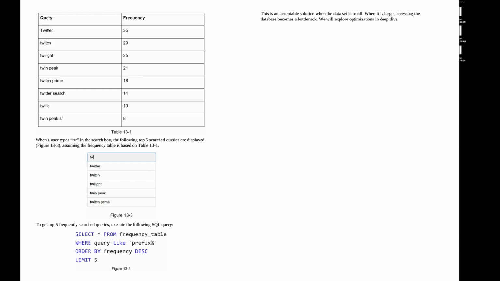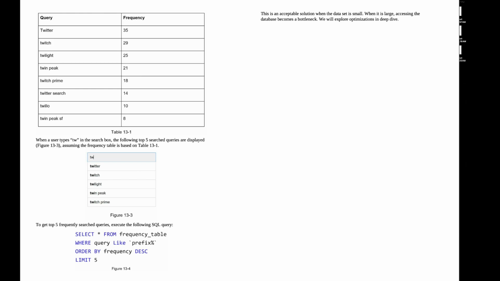When you click on something, that means you have searched for that phrase, so it will increase the frequency. But it can also happen that what you want to search is not in the suggestions. In that case, you have to type enter for the new phrase, since you don't have any suggestion for it. Then also it will increase the frequency for that phrase. So both are possible here. This table will increase the frequency when we press enter or click on a suggestion. Yeah, that also makes sense. But one thing I'm trying to understand: how would you know that the word has been typed?